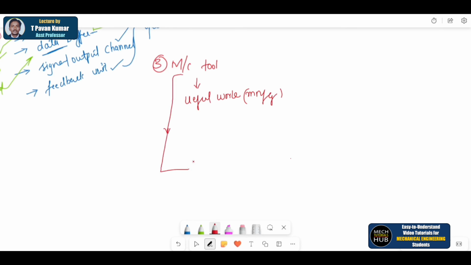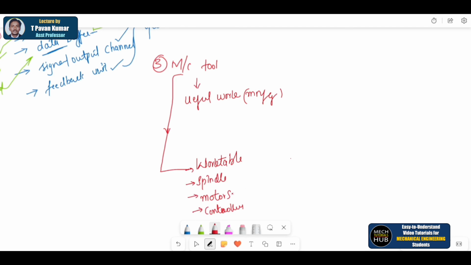It consists of a work table, a spindle, as well as motors and controllers. All these are elements of a machine tool.